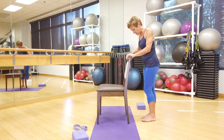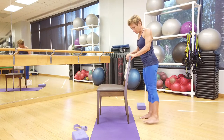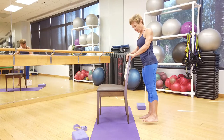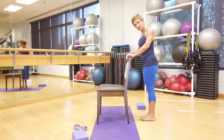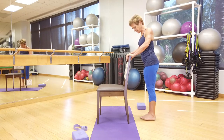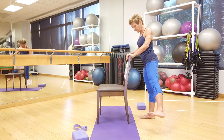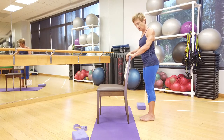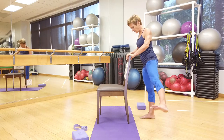So let's move to the other side, our left side. We're going to take the left leg out to the side and then slowly bring it back. You want your toes facing forward. Taking it out, you don't want them angled in any direction. Back. Slowly bring that foot out, pause, and bring it back. Oh, good job. Now we're going to bring it out.